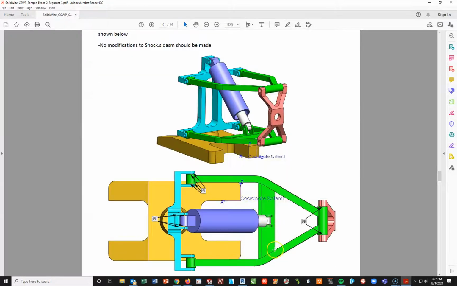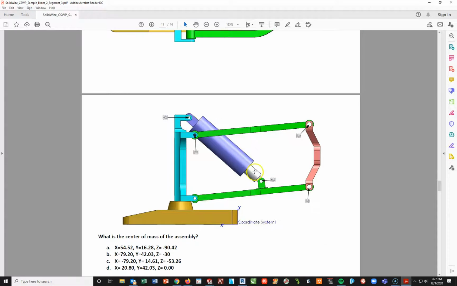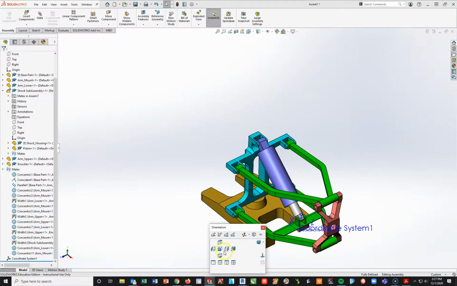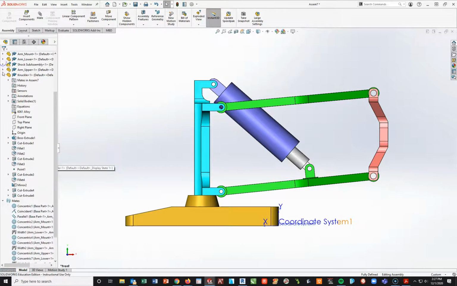So looking at this, we got that all done. Those are centered up. Okay, we did this, we did that. Okay, and then it says it wants to know the center of mass. So let me just look at this from the front view to make sure we're looking in the right direction here. Come back to this, front view. Yep, that looks like the same thing. That's exactly what they're asking us to do. So now, again, same thing.